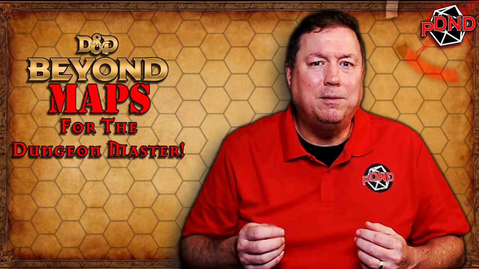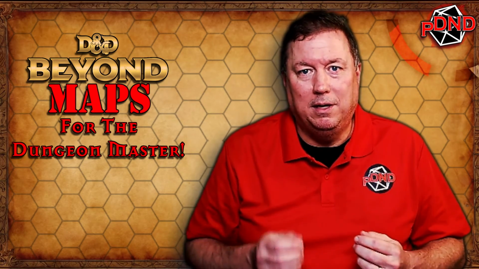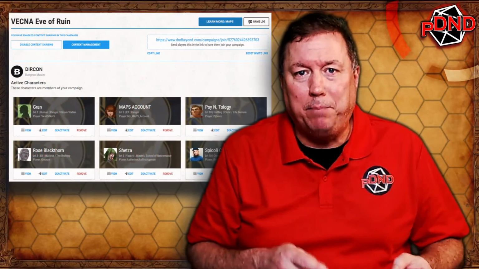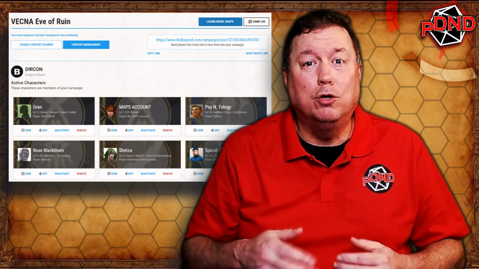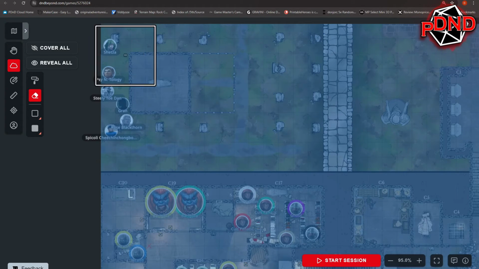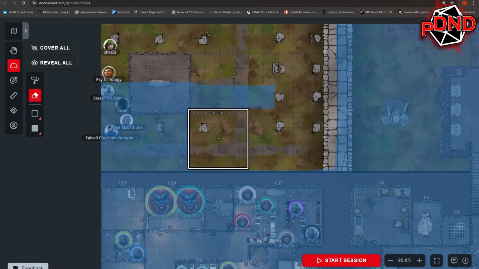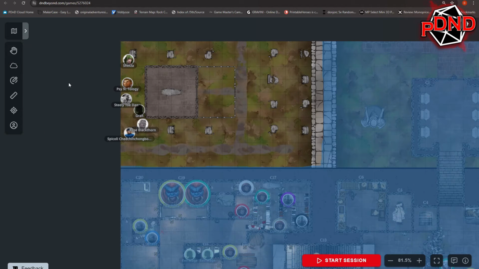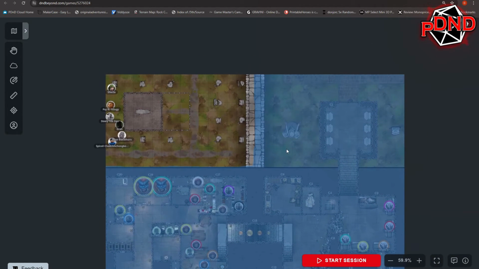Now, let's add the players from the token menu. Maps ties back to your campaign, and you can drop in your brave adventurers where they'll be starting. I'm going to remove the fog of war from the starting area, but leave on an interesting mausoleum sitting right over there. What could possibly be in there?